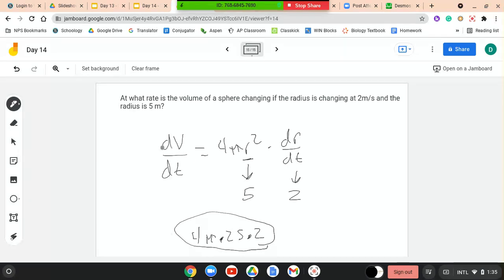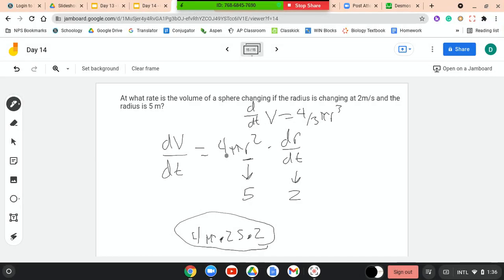So there's a strategy for related rates problems. Most related rates problems will look like this. It'll ask you at what rate is something changing. When you see that, you want to get that thing on its own. For example, if we asked at what rate is the volume of a sphere changing, I know the volume equals 4/3 pi r cubed. Write an equation for volume, and then apply the derivative operator to both sides. Applying d/dt to both sides will give you dv over dt, and that's the rate you're looking for.